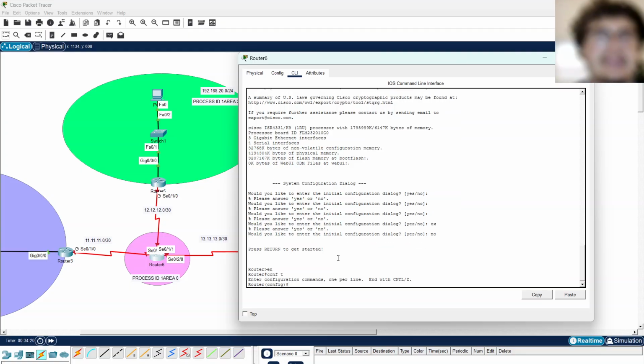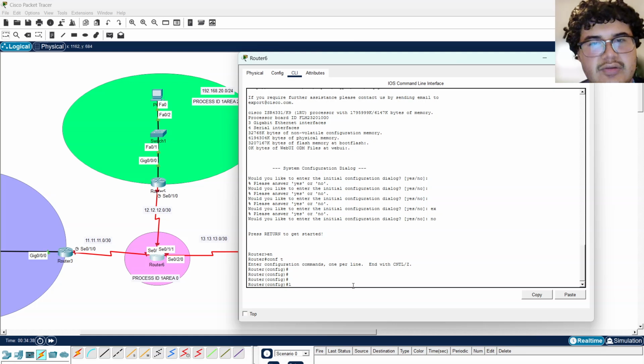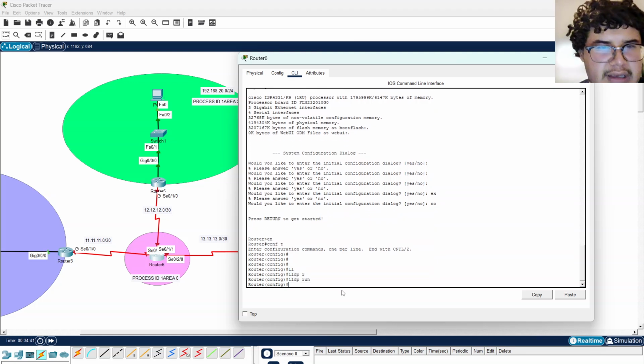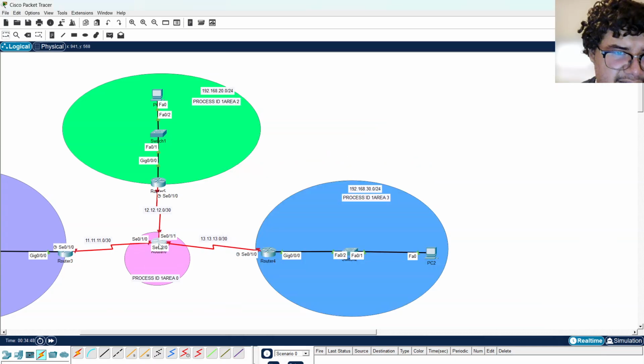So if you do show LLDP neighbors, you'll be able to see the local port, which would be the port here, and then the port ID, which would be the port that the local port connects to on this router 5 over here. So let's do LLDP run, and then let's just see if we're able to see the interfaces.